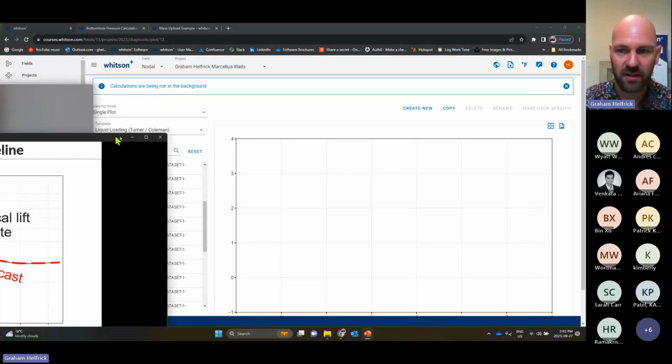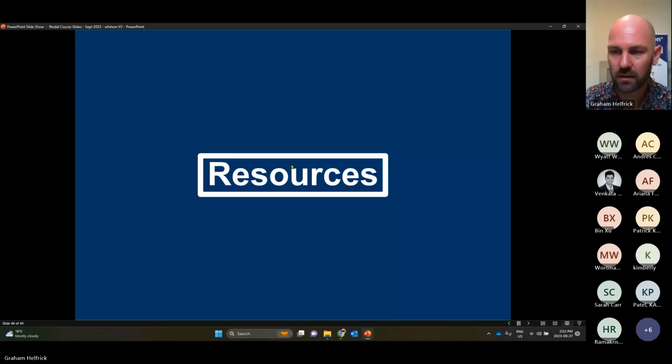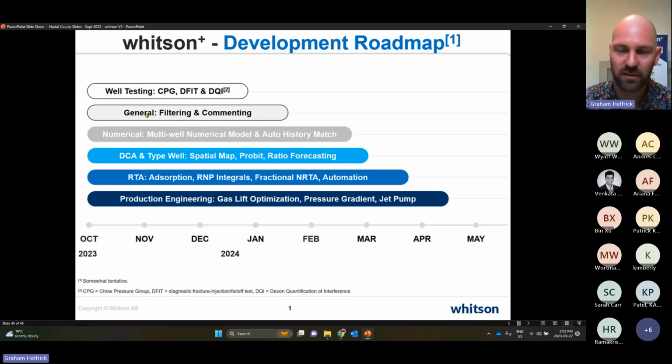Sorry, I changed screens here. So this whole filtering and commenting thing, that's where we're going to be applying the liquid loading filter. And just like in Harmony, you'll be able to see it through every RTA analysis. Perfect. Thank you for clarifying.